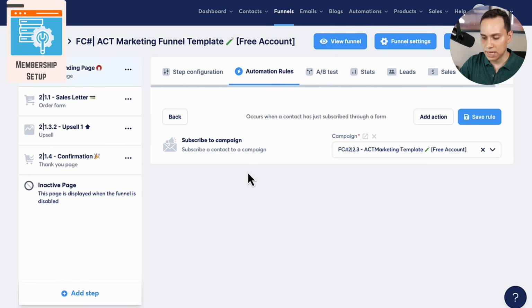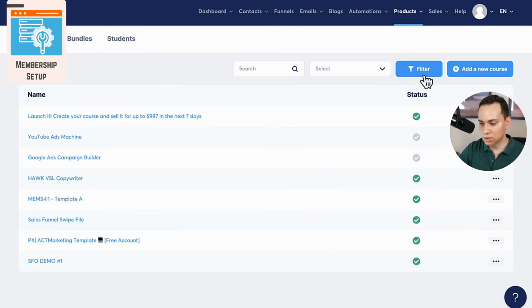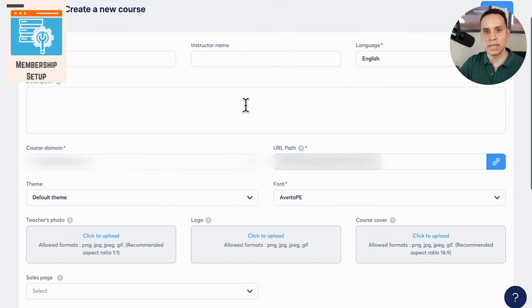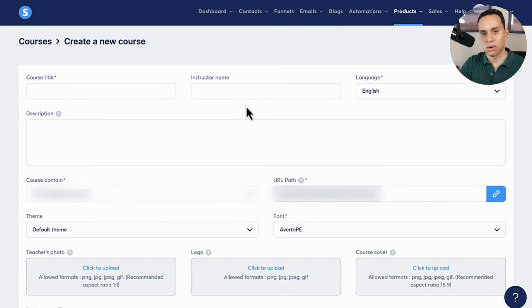So of course, from any page in your account, just come up here to products and then go ahead and click on courses. To create a new course, you'll click new course. And this is what you're going to use for any sort of digital product delivery. So even if you're just delivering a template or you have some sort of ebook, I would recommend doing it this way because it gets people used to coming to your membership site to grab things, and it makes it super easy to update. So you just update the course and then you say, hey, everybody, go check out the membership site for the update, as opposed to sending out emails.